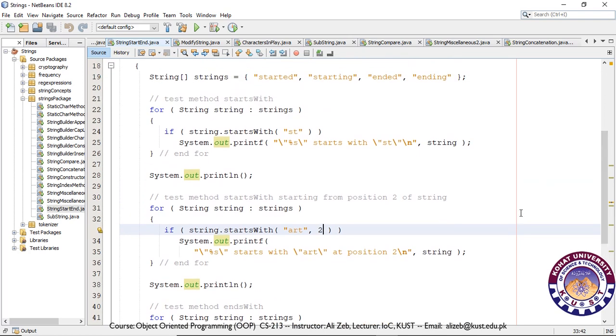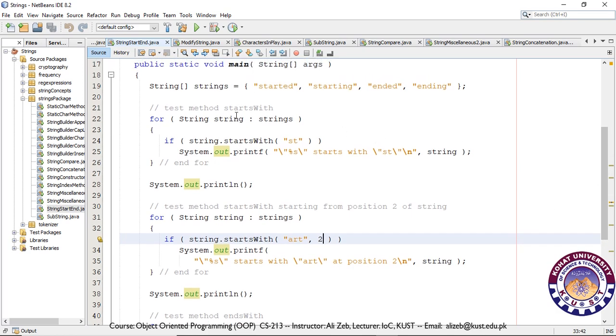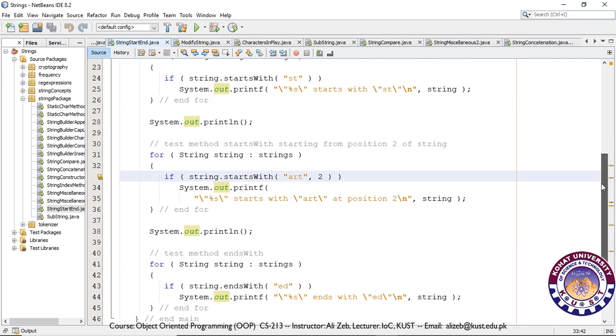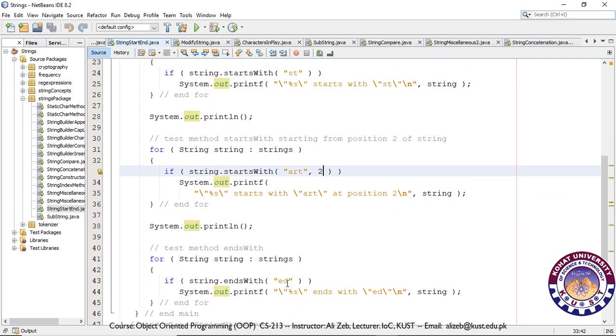If you look at the example, what is expected is it will go through this array and print the strings that start with "st". In the next case, it will print the strings that start with "art" at position 2, and it should print the strings that end with "ed".